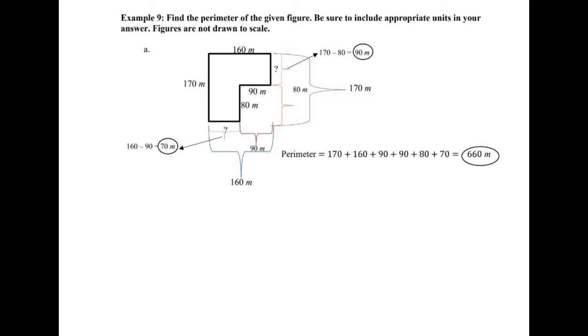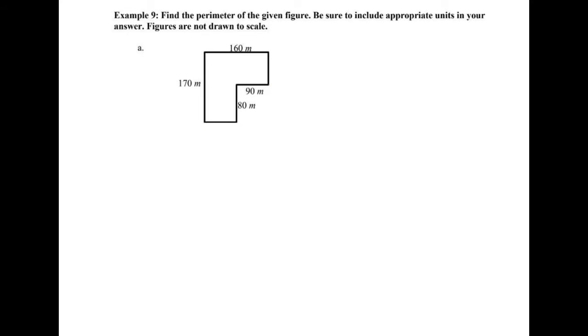This is example 9, and that looks like a big mess, doesn't it? So I cleared off all of the extra stuff on the next page, and we're going to do it again ourselves on this one. So find the perimeter of that figure and be sure to include appropriate units in your answer. Figures are not drawn to scale.